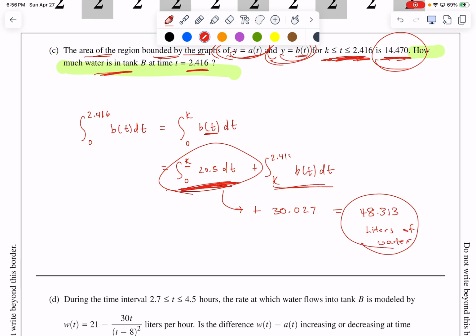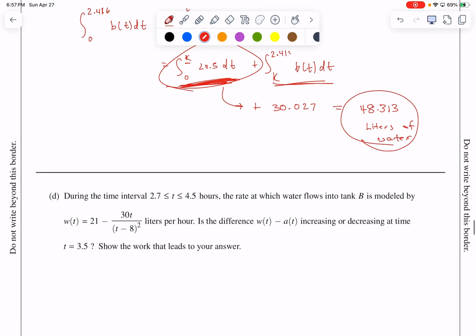I remember last year they were like, man, that was really hard because you have to think about, oh, okay, I got this part, and you really have to understand what you're even being asked to do. Okay, the next one's not so bad though. Okay, part D. There's usually one really sticky part. Don't let that sticky part keep you from answering another part of the problem. Like part D is not bad.